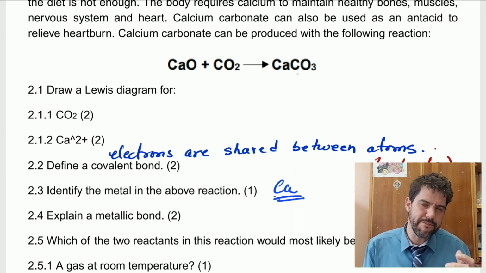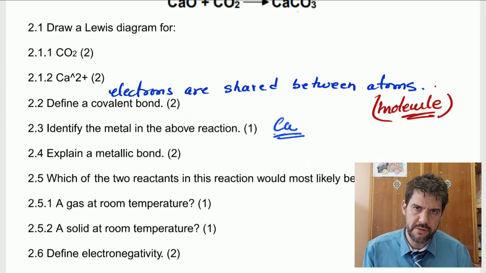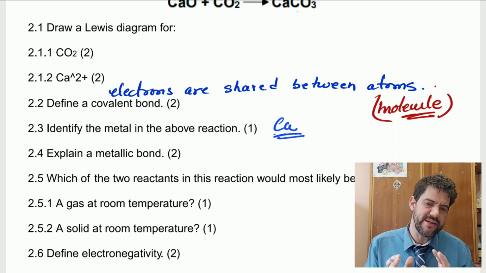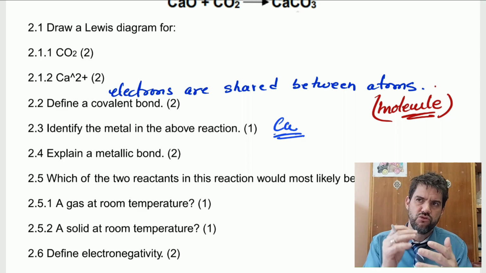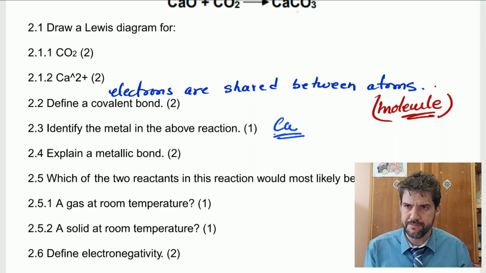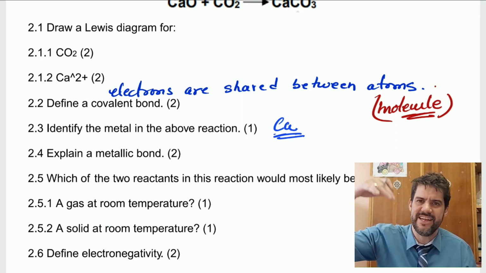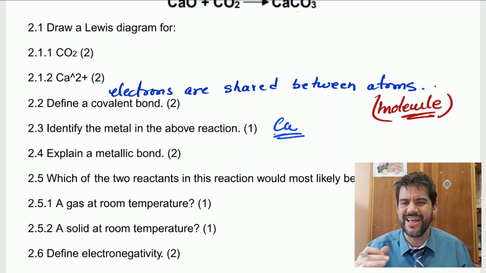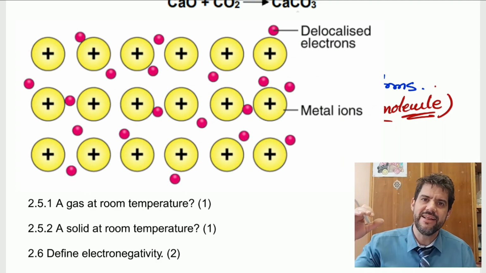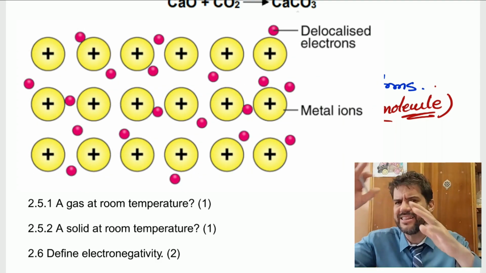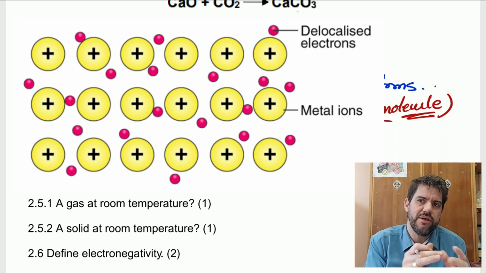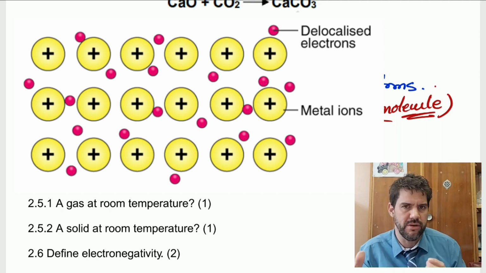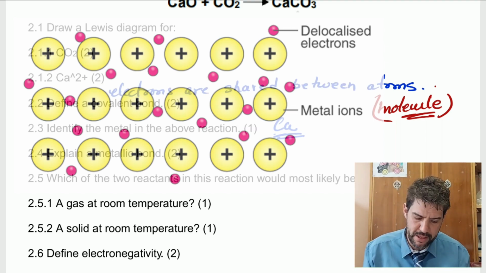Now, metallic bonding is not much to do. It's really easy. Metals generally have a lot of electrons, and the attraction between the nucleus and those electrons is not as strong because they go to the next energy level all the time. So the attraction is not that strong, and the electrons in the last energy level can get delocalized. One electron of one atom can get mixed with the electron of the other atom, and that is how metallic bonding is formed.